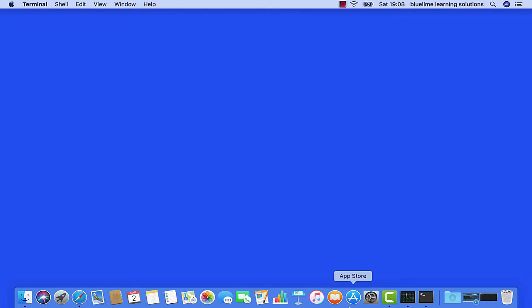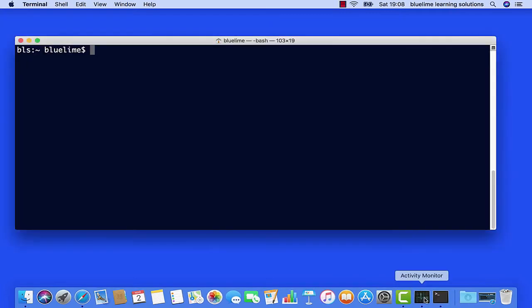So let's open up our terminal to check the version of Python that we have installed. This is my terminal. You type in python, a space, --version, and press enter, and that gives you the current version installed on your Mac. This is the version that comes pre-installed. It is possible to have both version 2 and 3 installed. Versions 2 and 3 can coexist on the same machine.